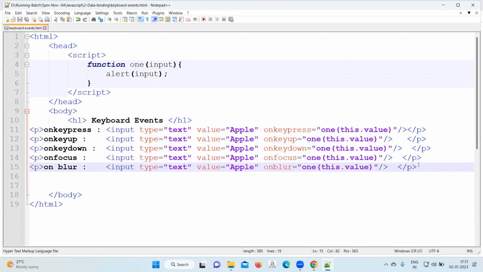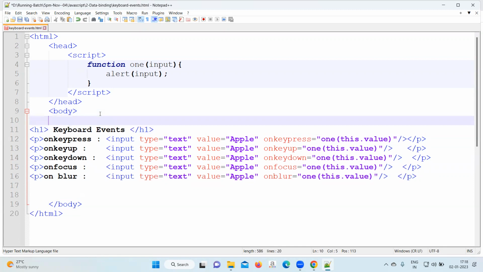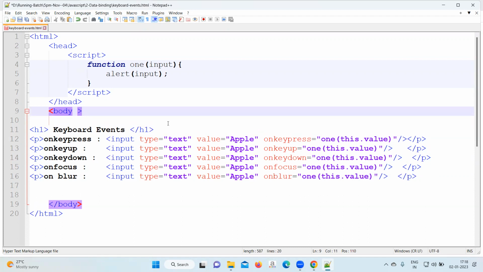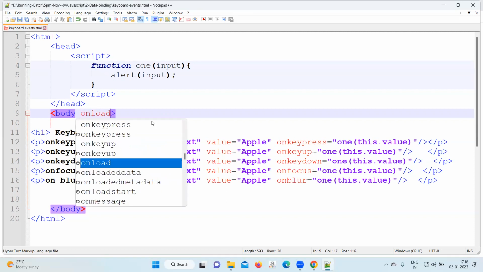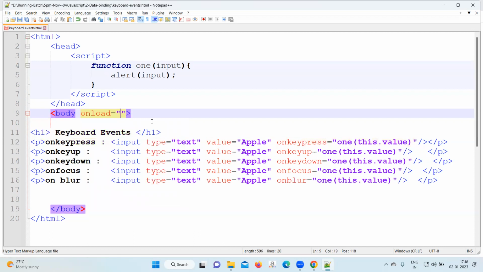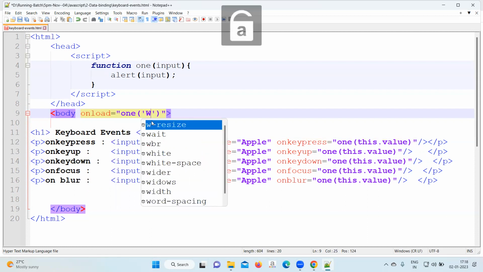The next event we have is called onload. As soon as the page loads, the event will get called. People especially call the onload event for the body tag. Go to the body tag and right here call onload equal to the same function one, and inside you can pass some input, say welcome back.